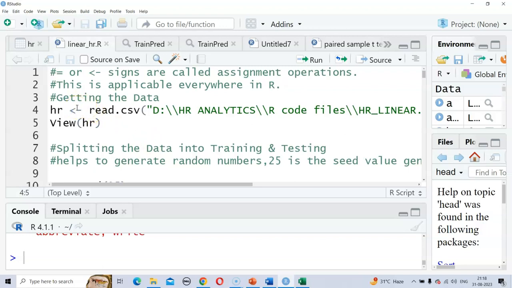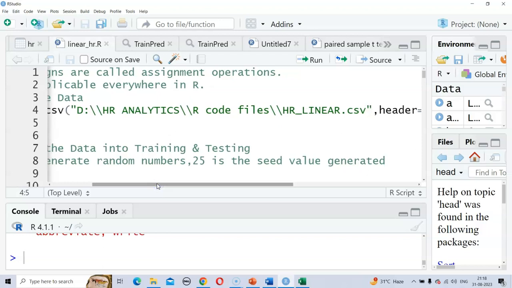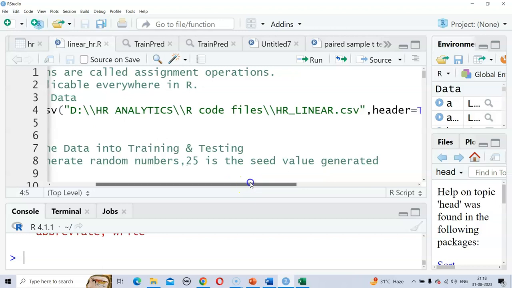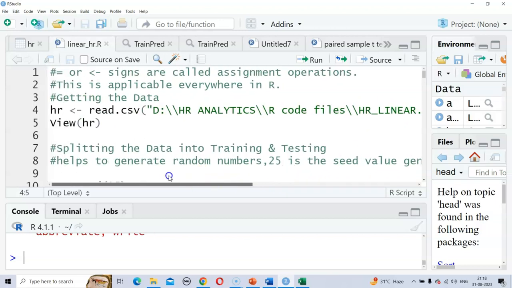Instead of this arrow, you can also use the equal to sign, which also stands for the assignment operator. Then the read.csv function; within brackets and quotations, you give the path where your data set is located, and at last the name of the data set. Close the quotations, comma, header equals TRUE. That is, you want the column headings.